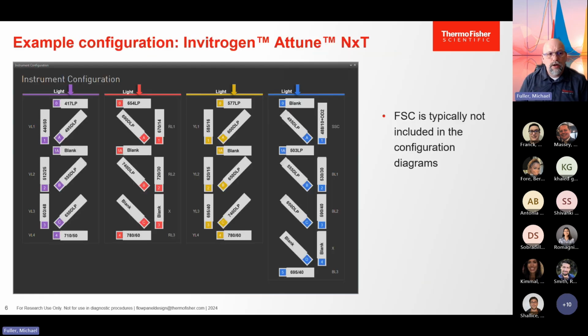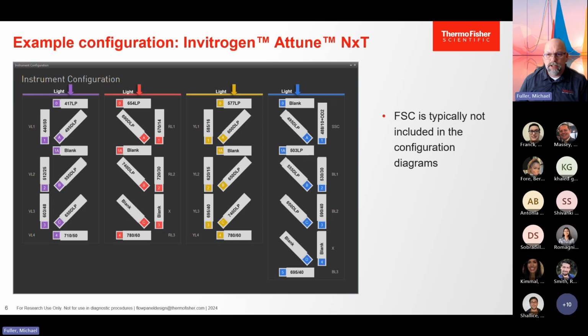Now in this slide here, you can see the filter arrays from our Invitrogen Attune NXT flow cytometer that's configured with four lasers: a violet, a red, a yellow, and a blue. And in each of these detector arrays, you can imagine the light path. The light is going to be coming in here from the top, and it's going to pass through here. All of these dichroic mirrors here indicated on a 45-degree angle will deflect light off of different wavelengths, picking up first shorter wavelength fluorescence and then progressively longer and longer ones. And the same thing for all these other ones.